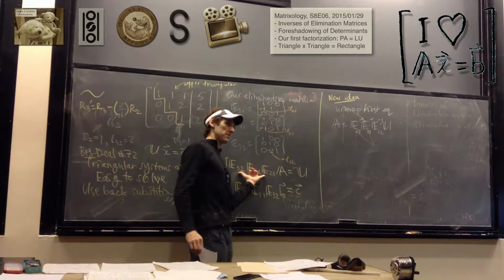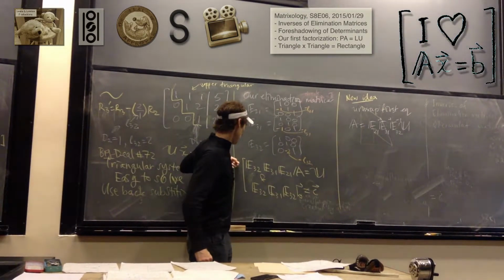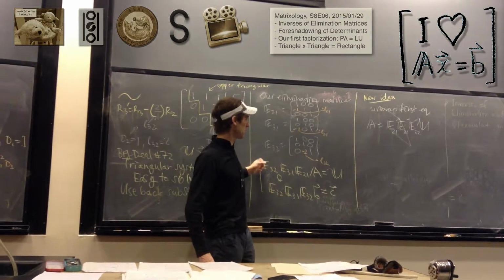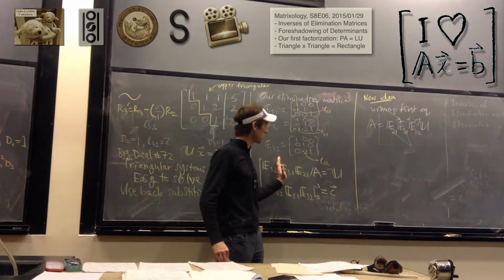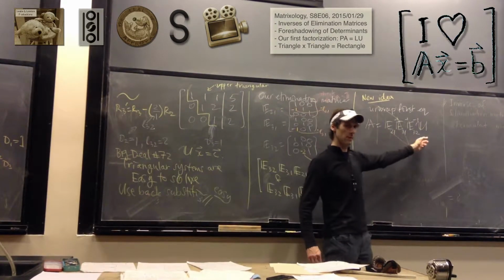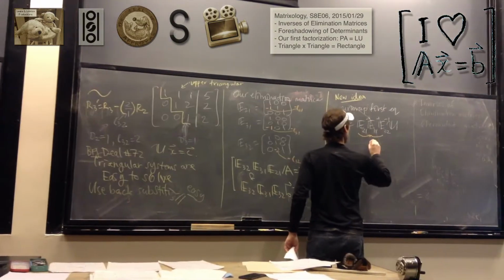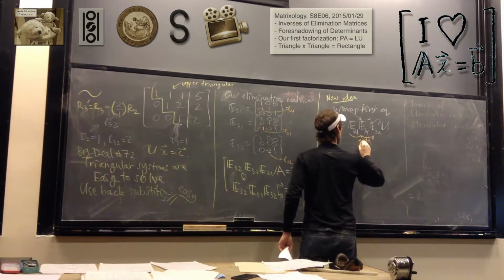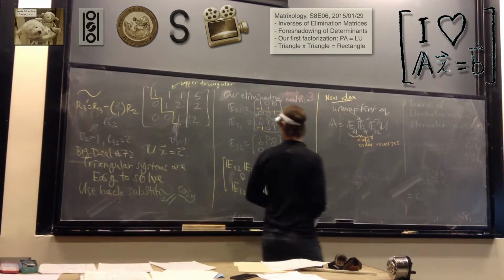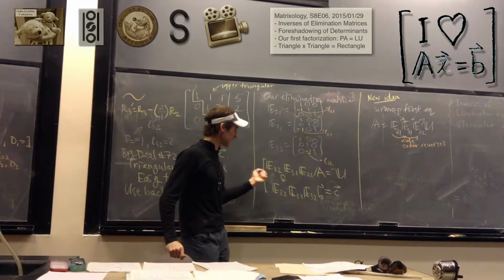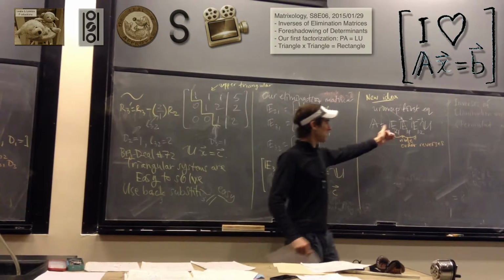The inverse of all of this is the reverse of their inverses. So you have to undo them one at a time. We're going to multiply by the inverse of E32. That's going to get rid of this one. And then we'd have to peel off this one, inverse of E31, inverse of E21. So the order is reversed. Note: order reverses. You have to undo them. The last one you did, you have to undo first. Then you have to undo the next one. Okay, good. So that should be just some schmozzle times U.